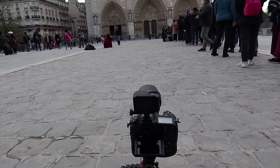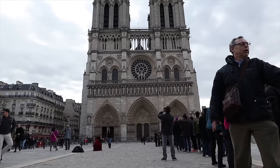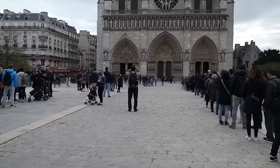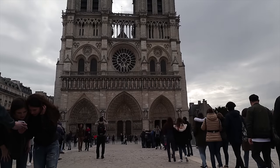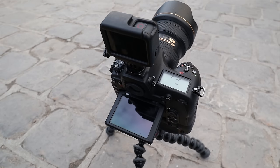What I'm doing right now is a time lapse video with the D850 in front of the Cathedral of Notre Dame. I want to get this long line of people blurry as they go in. I'm slowing the shutter speed way down to allow some motion blur to show that people are moving. Plus, if they're moving and you can't recognize them, there's a better possibility I can use it for stock footage on Adobe Stock.